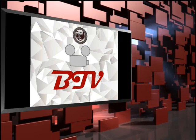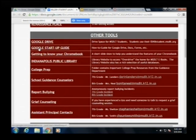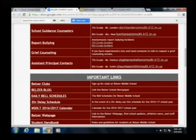I'm going to step over to the computer now and show you a few more features. Teachers, if you want to have students follow along that would be great as well. From your Chrome browser, if you click on your home icon in the upper left hand corner you should pull up your student launch page, which has the correct links to Canvas, Skyward, and Star. You have a link to your Google Drive account, a Google Startup Guide if you're struggling with Google Docs, Sheets, Forms — there's a bunch of how-to's in there. You've also got your 'Getting to Know Your Chromebook' guide. Down a little further there is the Belzer Club sign-up. Clubs start on Monday, so you want to sign up by Monday.